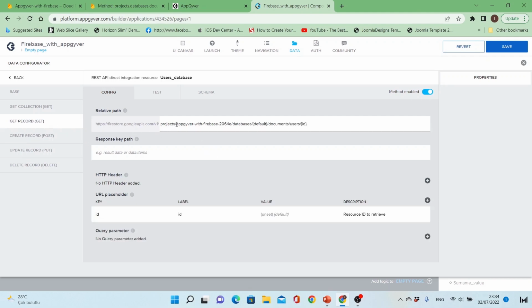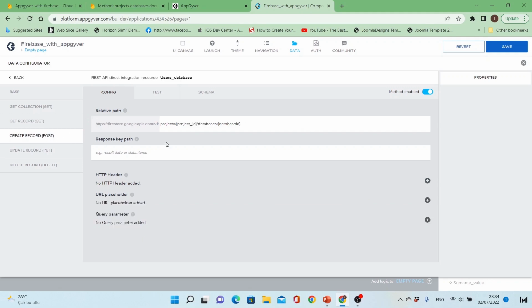Again, the project ID, I'll copy it from here. The database ID, which is default. And documents slash our collection, which is users.